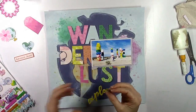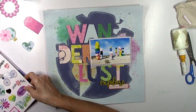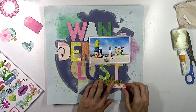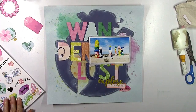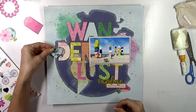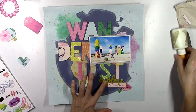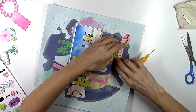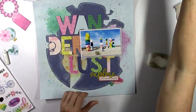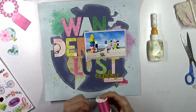I decided to take that off and go another route. I'm going for these epoxy stickers — I'm going to go for Explore. I like the fact that it's yellow. The little sticker underneath it has some orange and says Adventure Awaits. Then there's a little pink sticker that says Open Roads, and that's from the Joann's sticker sheet. Then this little green heart. The Explore sticker is better since it's one solid color — the Travel one I love, but it was so colorful it just got lost because I already have multiple colors going everywhere.